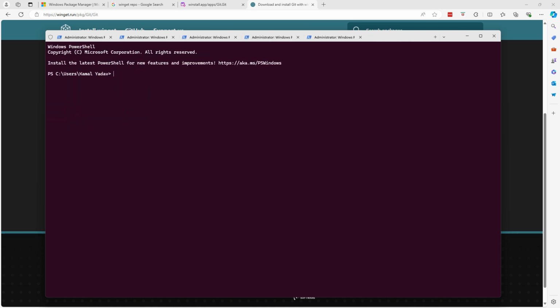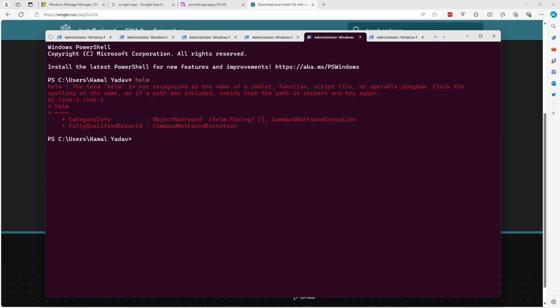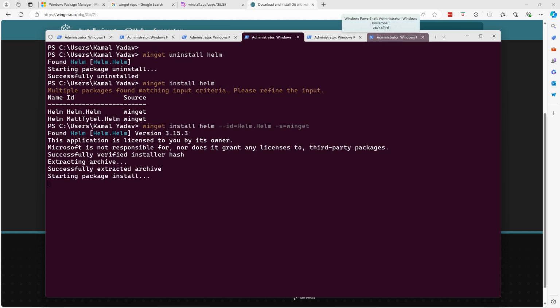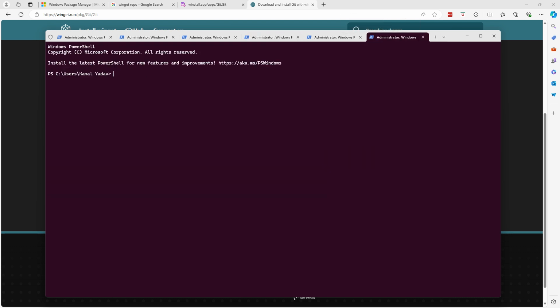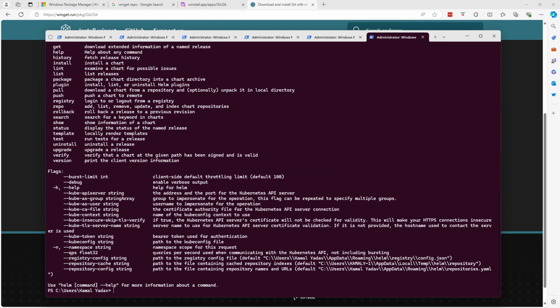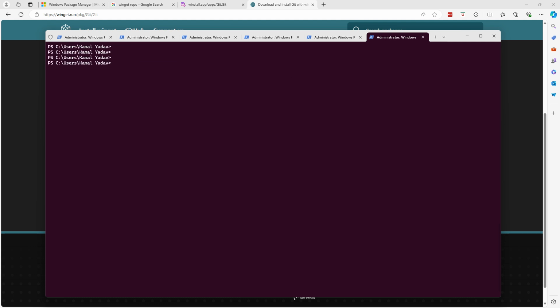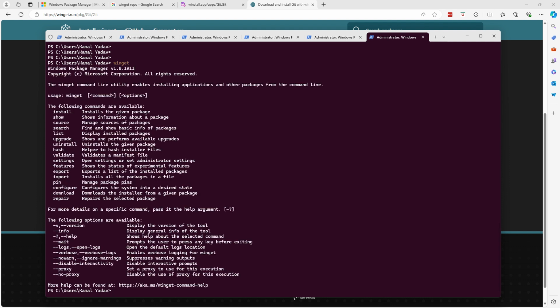Okay, it is saying multiple sources. So we will go back to our history and we will install Helm. It is installed. So let me see. Yes, Helm version.